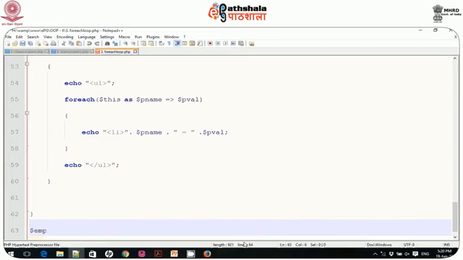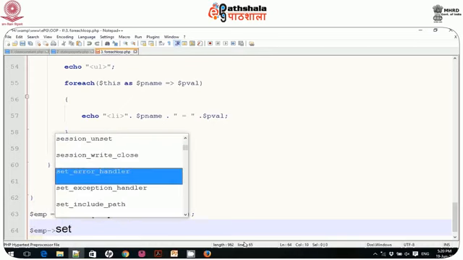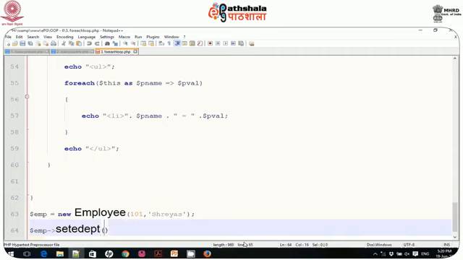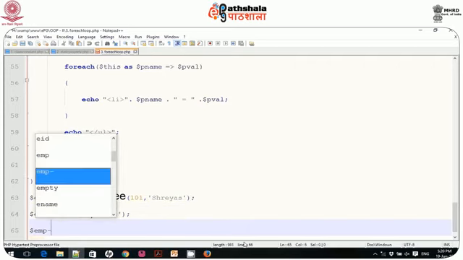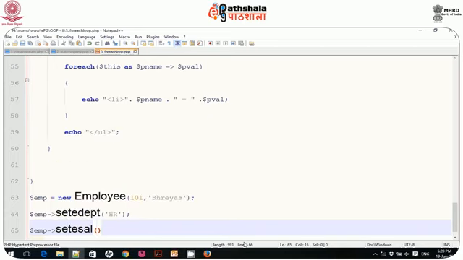Now let me create one new object. $emp is new employee, and let me write 101 and name is Shreyash. Then I write $emp set department is, let me write HR. $emp and set salary is, let me write 25,000.